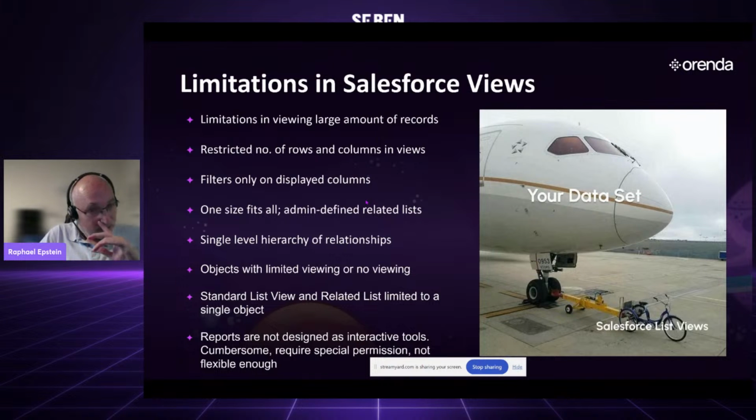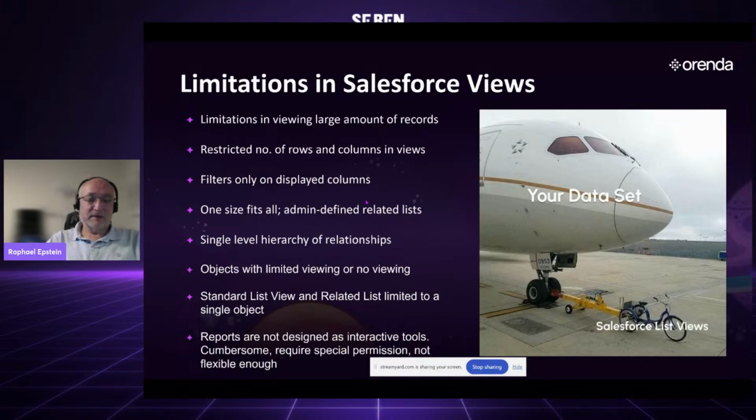Other restrictions are the total number of rows, but also the number of columns. If you think about related lists, a limitation of 10 columns, for example, is one thing. Filters are available in some places, not in all, but they are not that sophisticated and sometimes hard to define how to operate. Related lists, as they stand, are defined by the admin, and one size fits all, and that's not the case in real life. How do you create the ability to have users define their own structure of related lists with different columns, different filters, and so on and so forth?